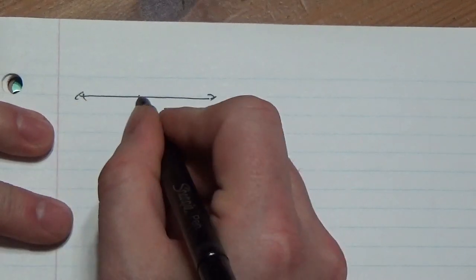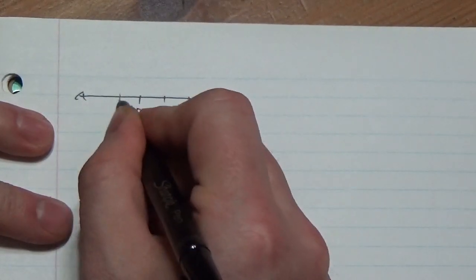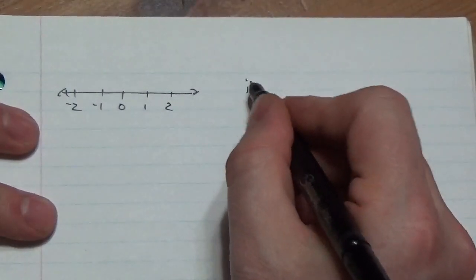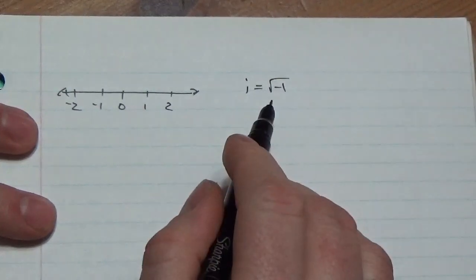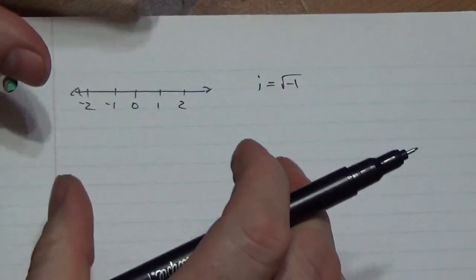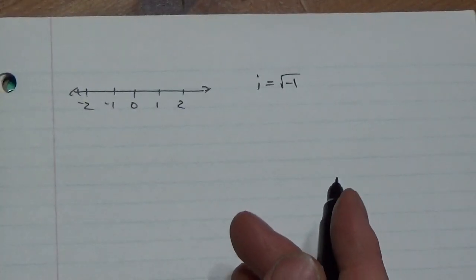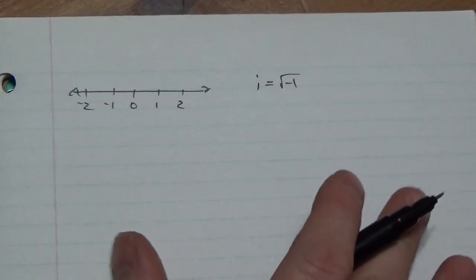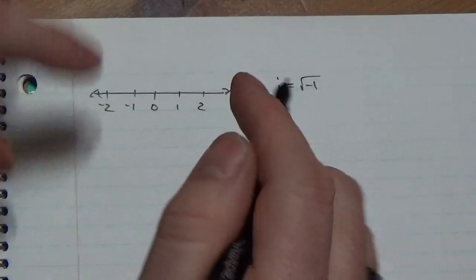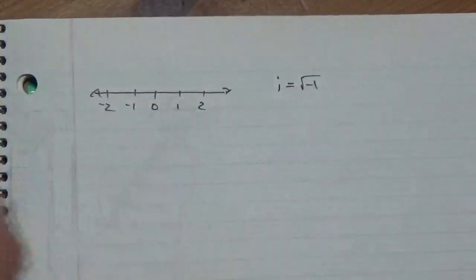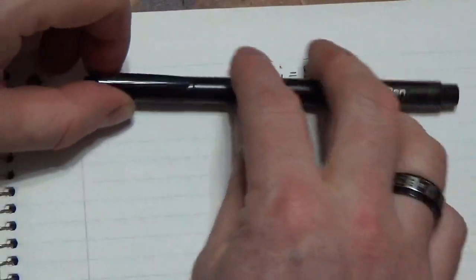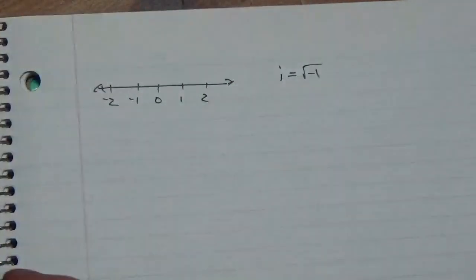So here's my number line again, 0, 1, 2, -1, -2. And then we introduce this i. And we know that i is the square root of -1, and we know that i does not show up on the number line. It's not on the real number line. It doesn't show up anywhere. So where is it? Well, let's think about how it behaves. If I multiply 2 by -1, that rotates around 180 degrees and points me down to -2.